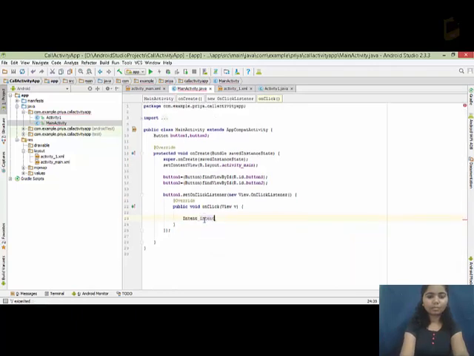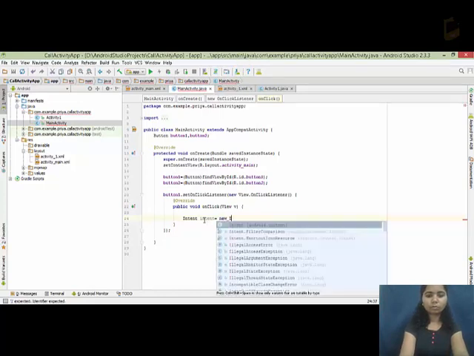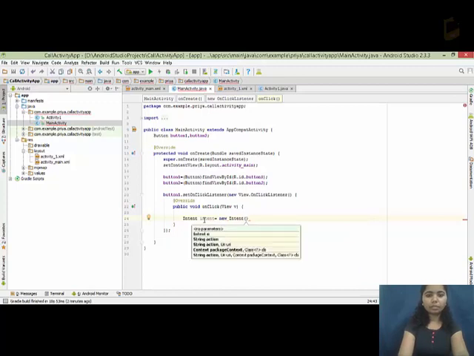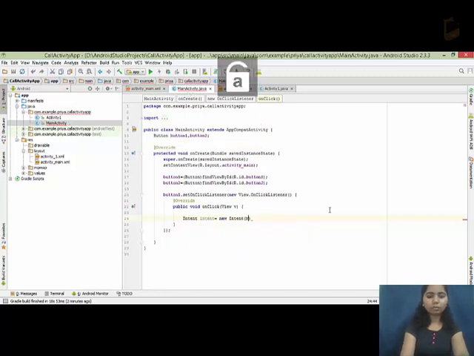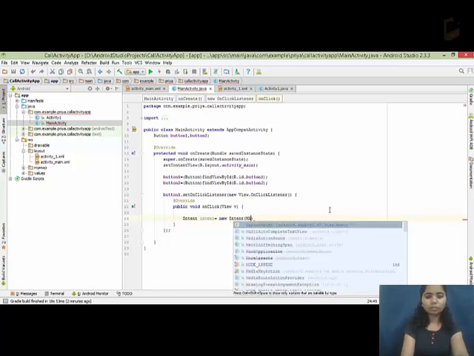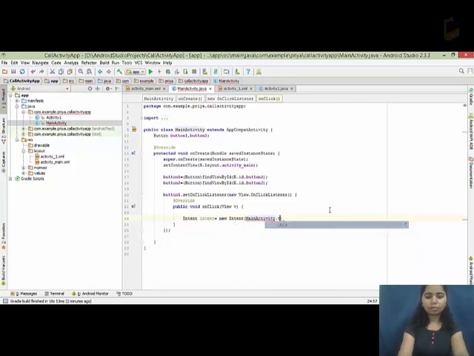We are now in MainActivity.java, so mention it over here, MainActivity dot this. We are going to Activity1, so give Activity1 dot class and finish it with a semicolon.